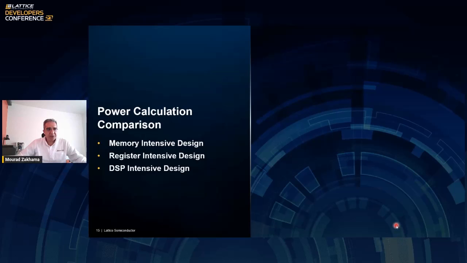In this last section, we're going to go through the power calculation comparison. We're going to have some design examples where we focus on memory-intensive design, register-intensive design, and DSP-intensive design, and try to see, with some generic code that is exactly the same between the different vendors, implemented in different technologies, the impact on the power calculator output for each of these vendors, and compare the results.